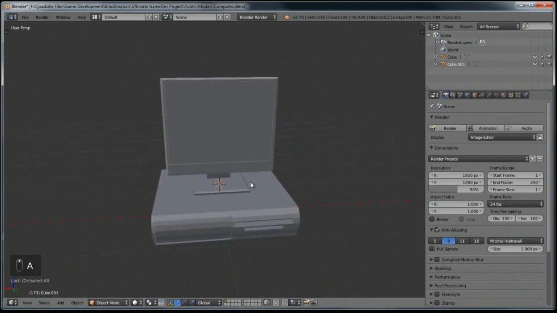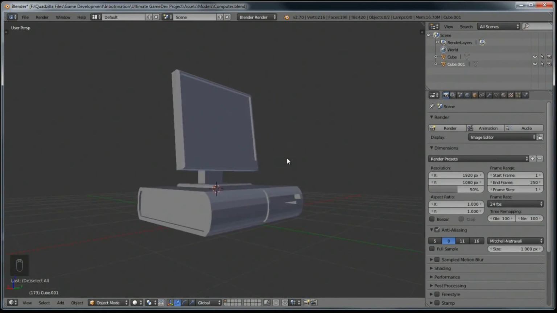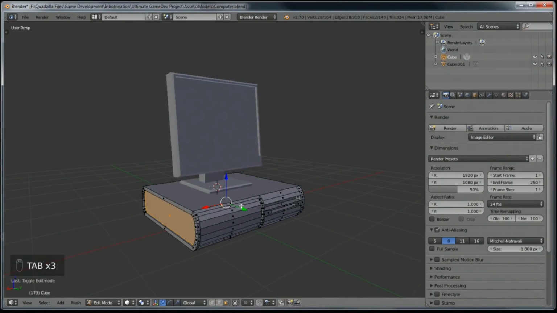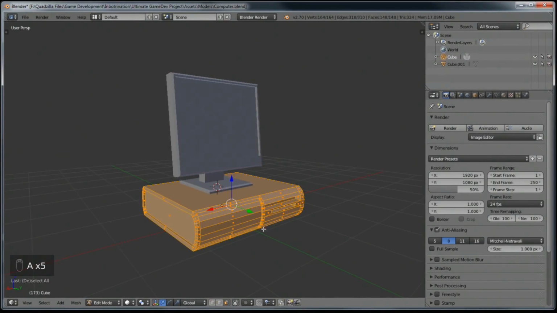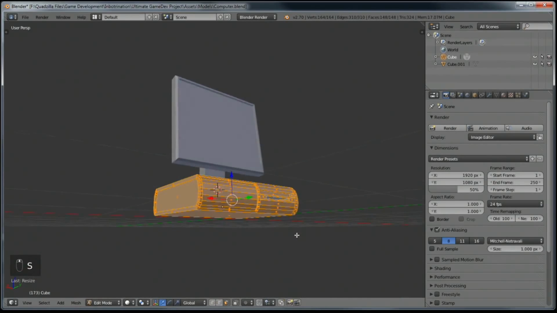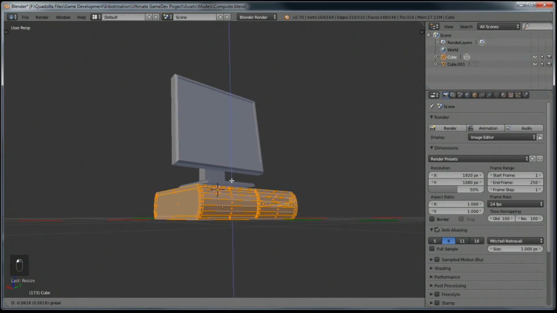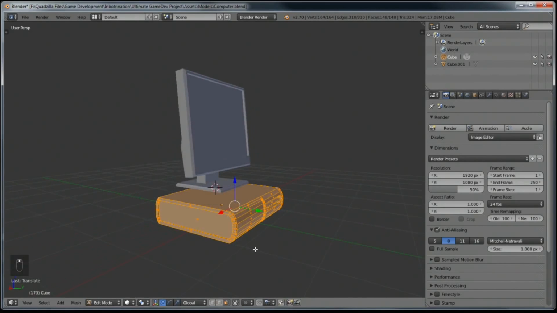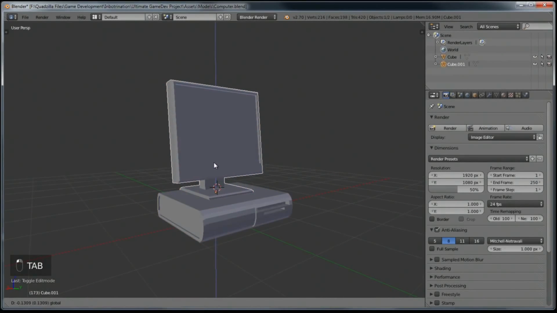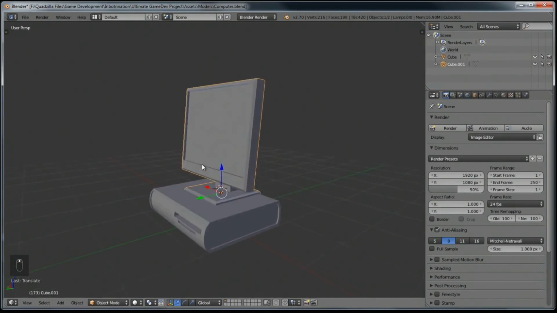Yeah, it looks like we've pretty much created a computer and a computer monitor. Actually, now that I think about it, I think the computer looks a little big. So I'm going to go into edit mode, select all, scale it down just a tiny bit. Maybe move it down a tiny bit so that it's lined up with our floor or our grid. Now I'm going to go to this, and I'm going to pull it down. And I'm just going to eyeball it. That looks pretty good to me.